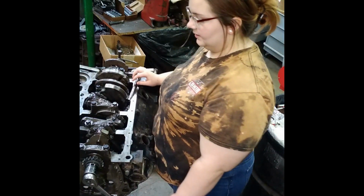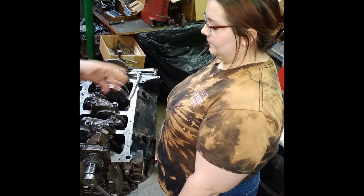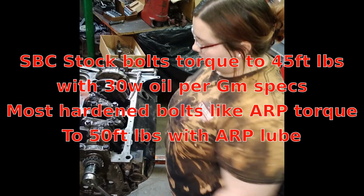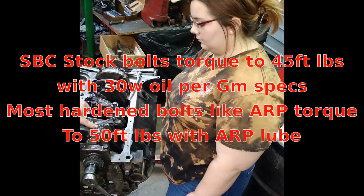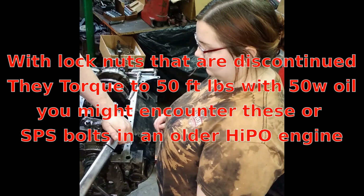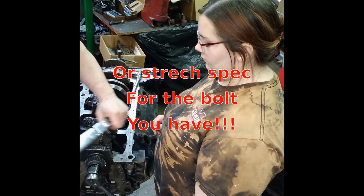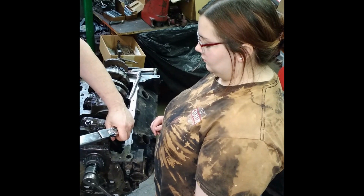All right. You got them? Yeah. Now, these particular bolts right here torque to 50 foot-pounds. On most small block Chevrolets, it's 40 to 45 foot-pounds. These torque to 50 foot-pounds with oil. So, torque them. You know how to torque them? You got to put your hand right here, and you do both sides equally. Don't just torque one side and then come back with the other, okay?